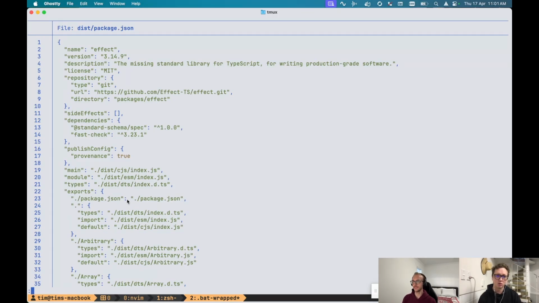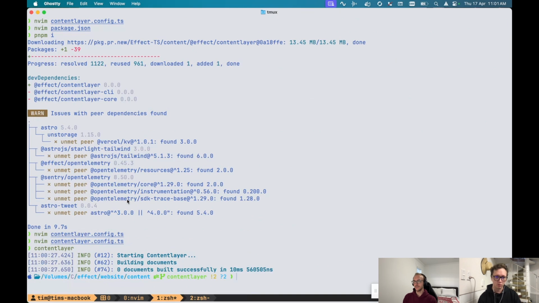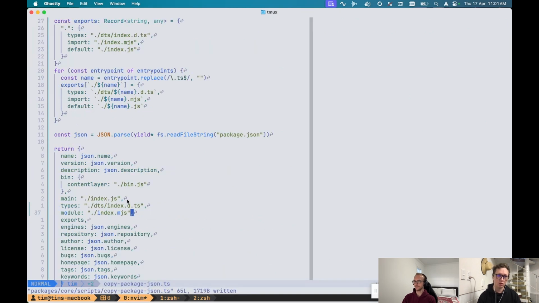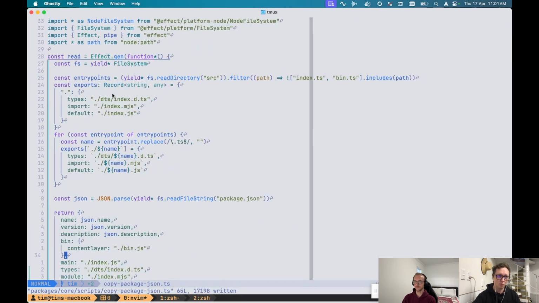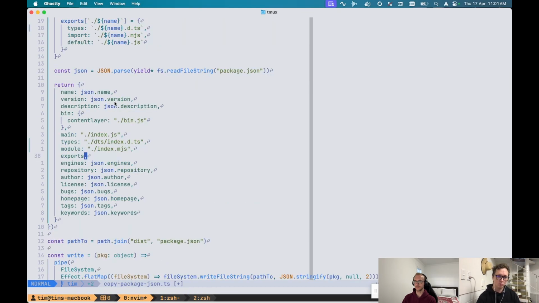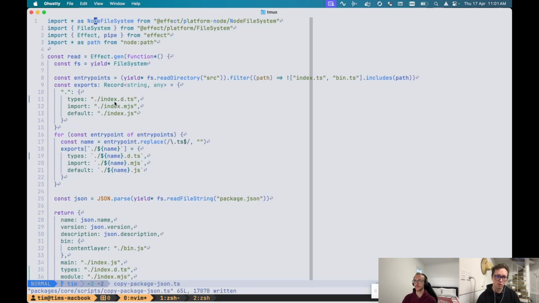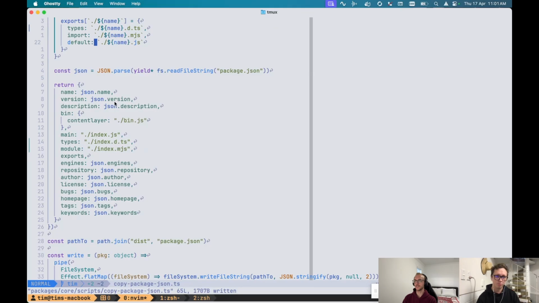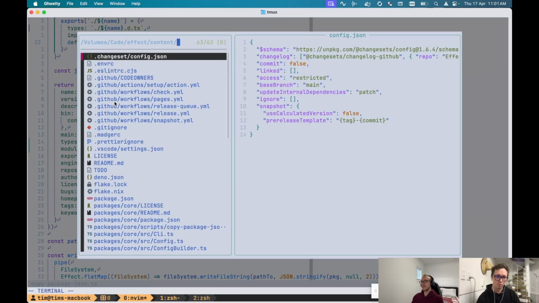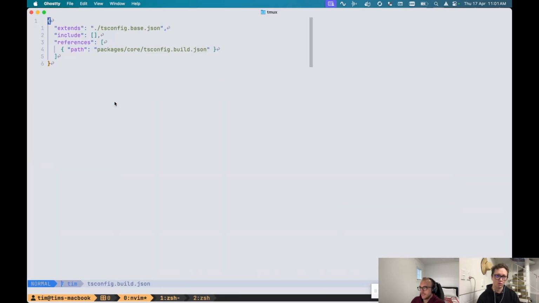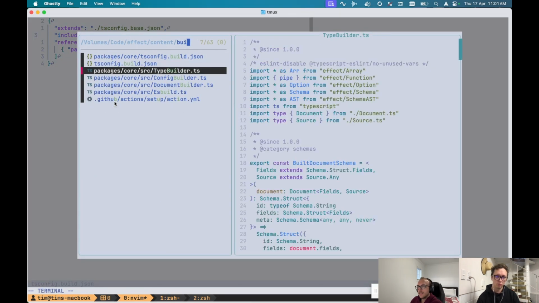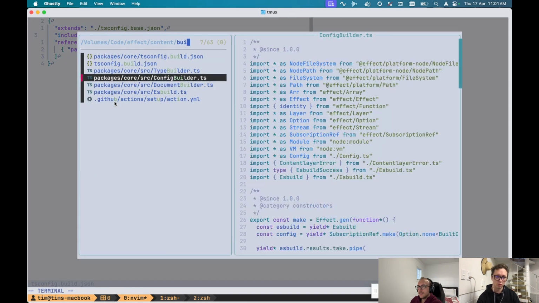Maybe if the package JSON doesn't add the subdirectory. Isn't it in the subdirectory? And then update this. Build. Where is that? Here.